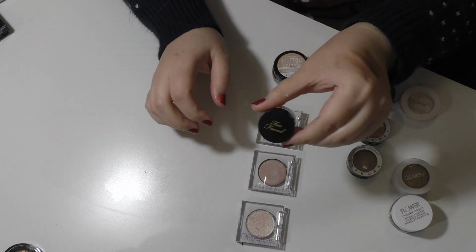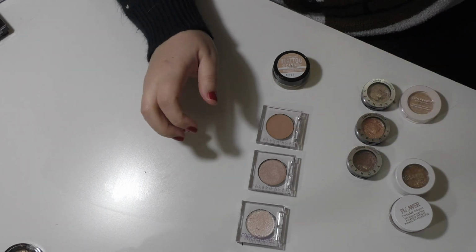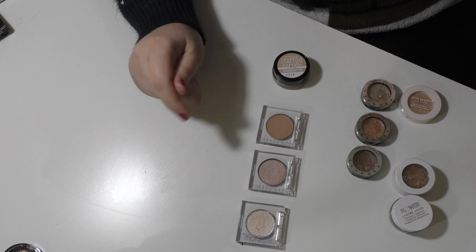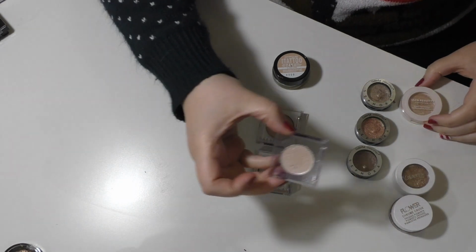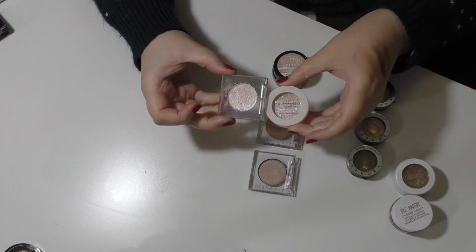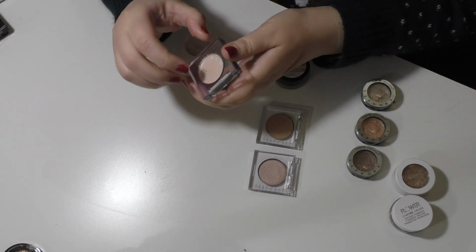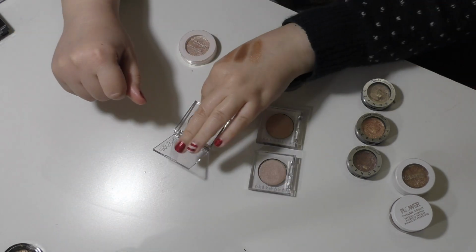Okay, this is a little loose glitter that I have from Too Faced that's so tiny and it survives every declutter because it's the only loose glitter that I have. I have a couple, let's see, I have a Moon Dust from Urban Decay, and then I have another glitter topper from Ulta. So let's swatch these. I think I'll swatch them on this hand.